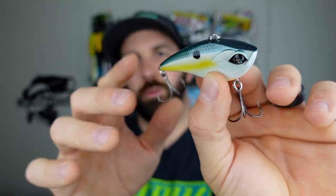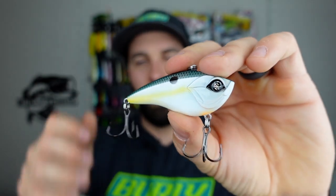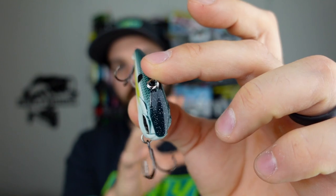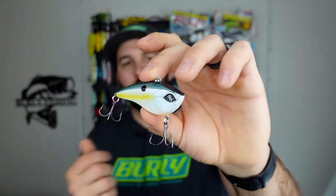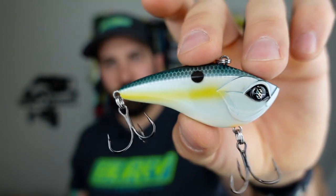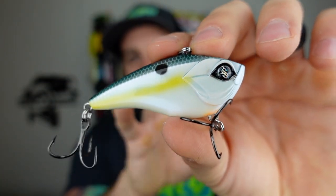So this is a type of lipless that you could rip a lot more. You can yo-yo it. You can do a lot more with this type of lipless. It's gonna have better action. And on the retrieve, it's gonna be vibing a lot faster than some other liplesses that we've had the misfortune of fishing before. But it's not bad. Like, I do really like this lipless bait. I think it's pretty gosh dang solid.